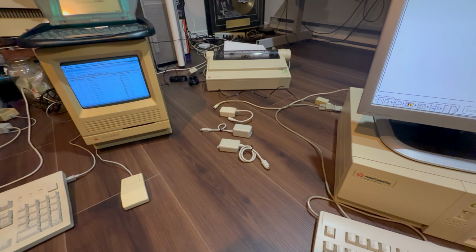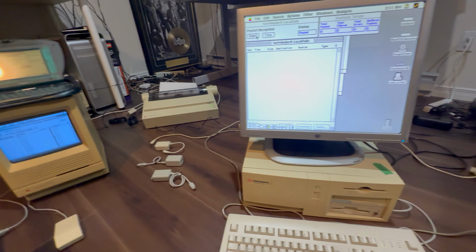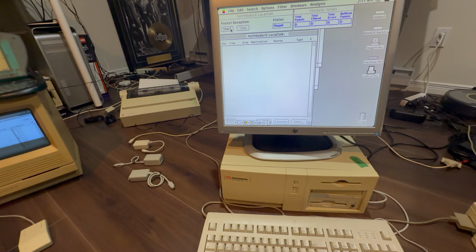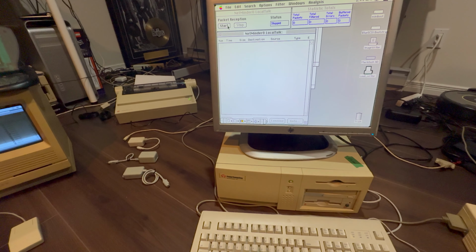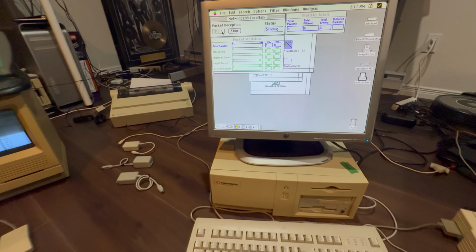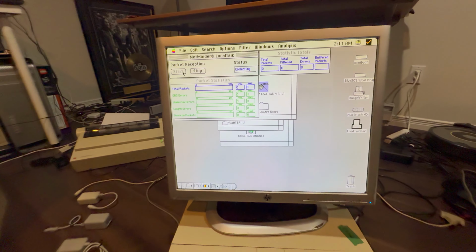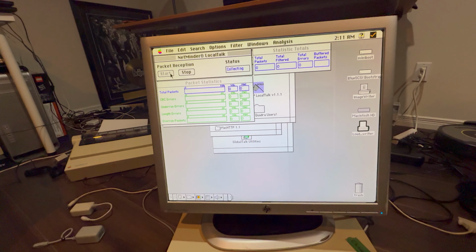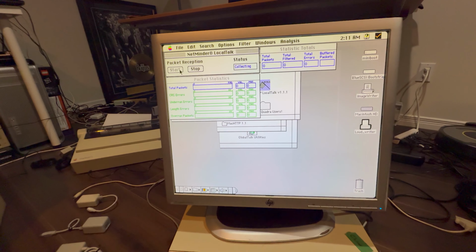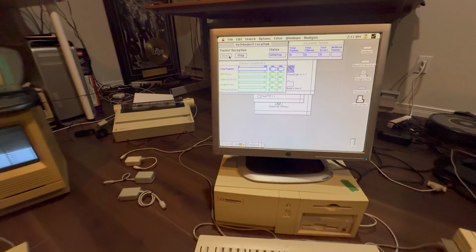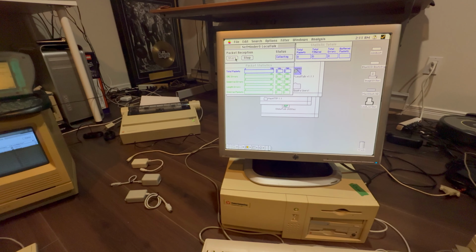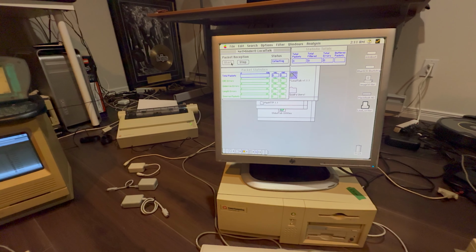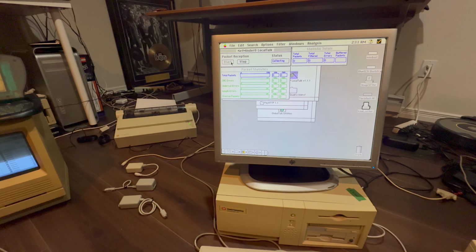I used the excellent program on this Macintosh called Netminder, which allows you to snoop and listen to AppleTalk packets. If you start this, you'll see from time to time the total packet count will increase. It'll go up by 1. The reason why this is going up by 1 is because the LocalTalk network itself will have different connections that are happening on it, and this is able to detect those.